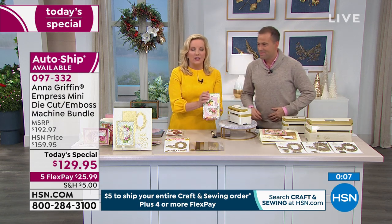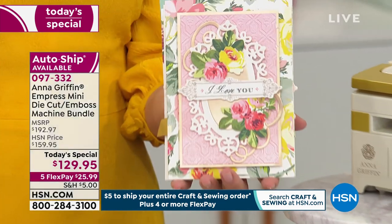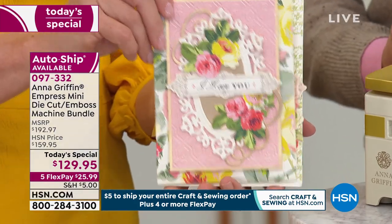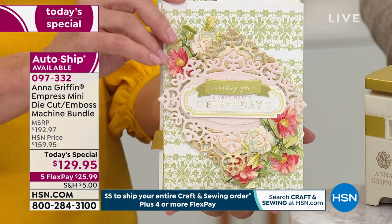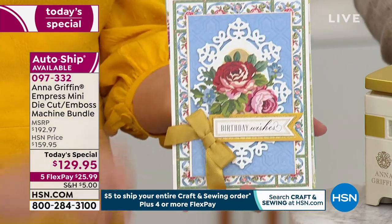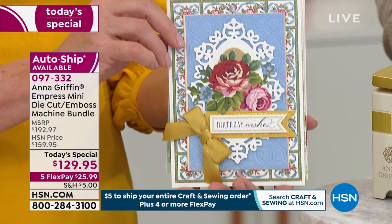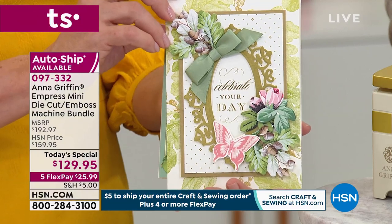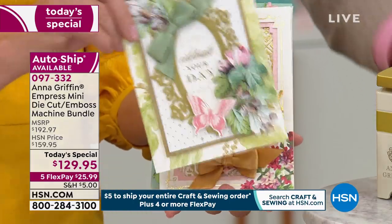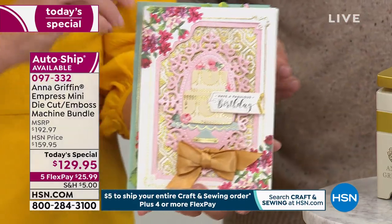I'll tell you a little secret that Jeannie U that was just talking about. She had the very first mini Empress. It was her birthday, and yours truly surprised her. She's probably jumping up and down right now going, oh my God, don't tell anybody. She opened it, and she goes, is this what I think it is? And I was like, well, yes, it is, but it's used. I said, it's mine. I gave you mine, because I used it. What's better than a brand new Anna Griffin Empress Mini? A used Anna Griffin Empress Mini.